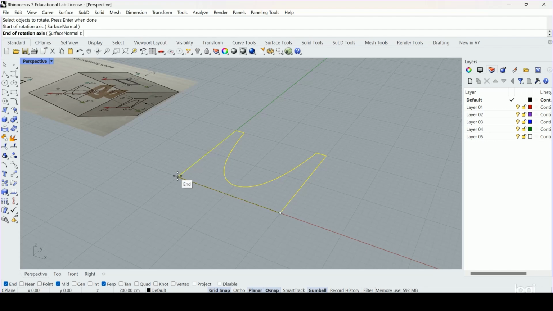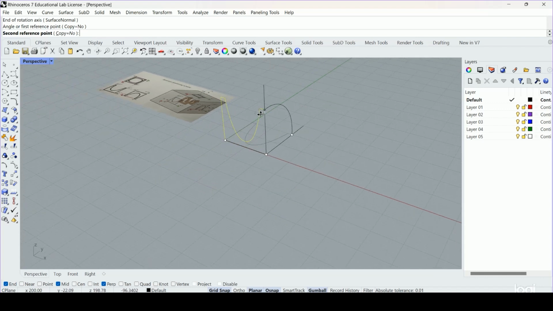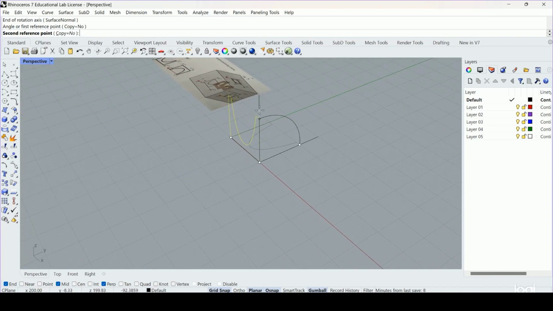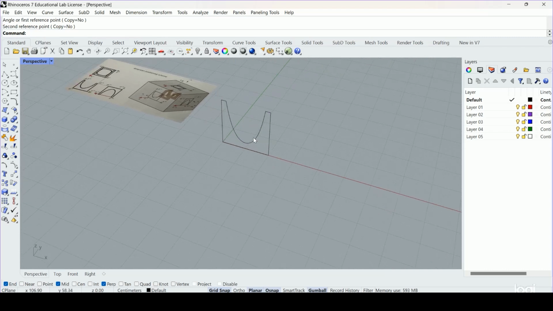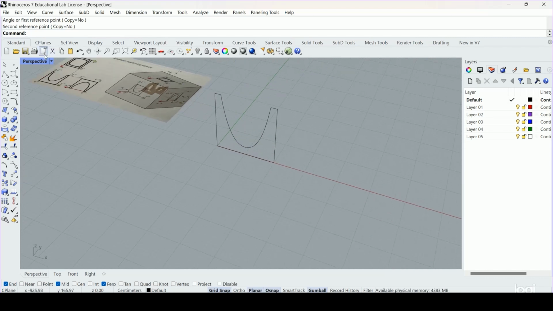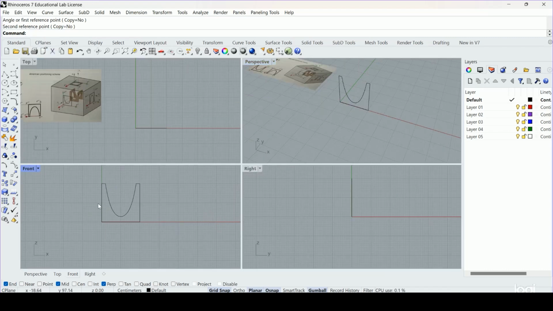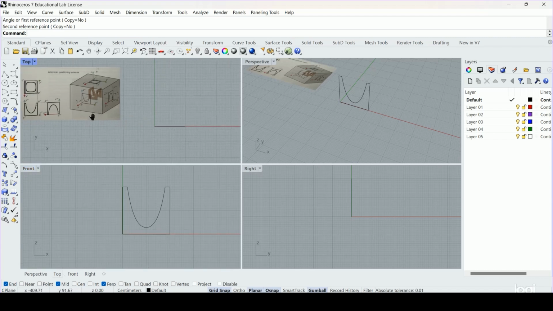So this is my axis of rotation. Then for the angle, the first reference point, let me select this one, and then I have to select the second. I hold shift and it will snap it to 90 degrees. So if I go back to my front view, then I have the cross section in my front view.